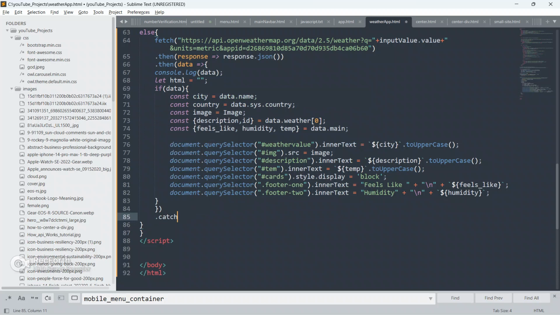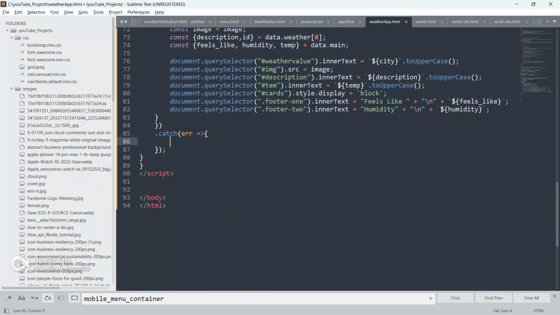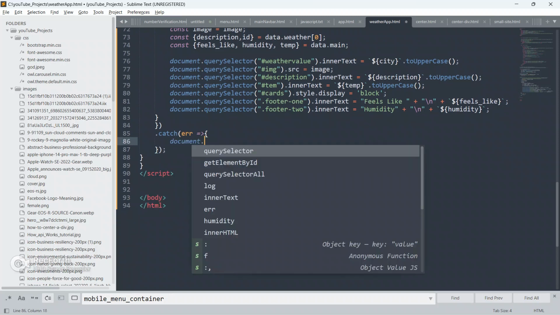Okay, so if anything goes wrong, we'll catch it here. ERR fat arrow. This is known as a fat arrow function, or simply an arrow function.